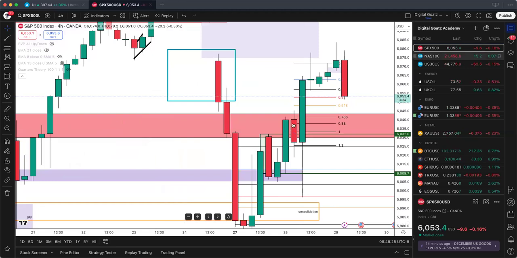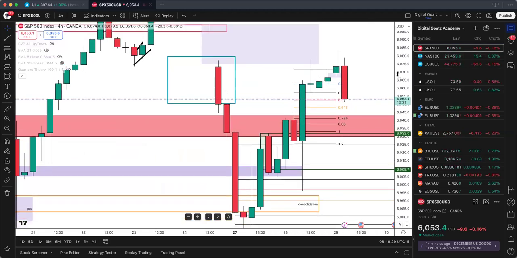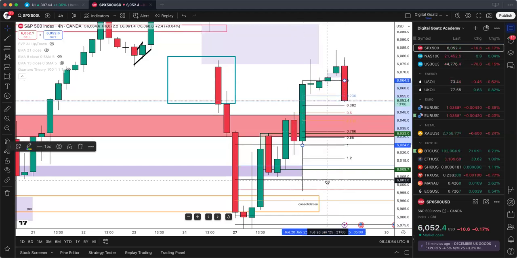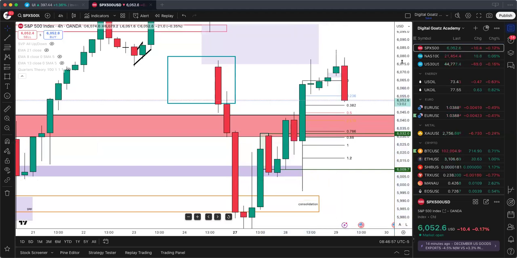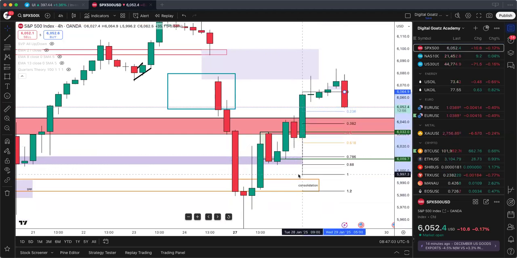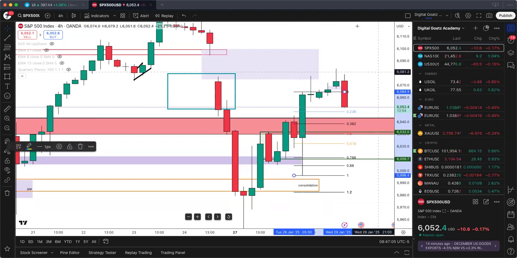Now with S&P, it doesn't always work like other Forex pairs, where you would expect that once it breaks that area, it pushes all the way back into it. Indices don't necessarily do that. They more so track momentum. So anywhere they left an imbalance, that's where the market is normally trying to head to. So we're on the 4-hour now. Let me close that out. And this is just gathering more information. This is gathering intel to see what the market is trying to do.